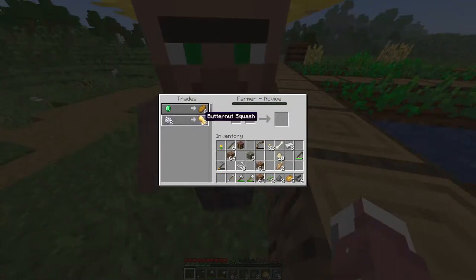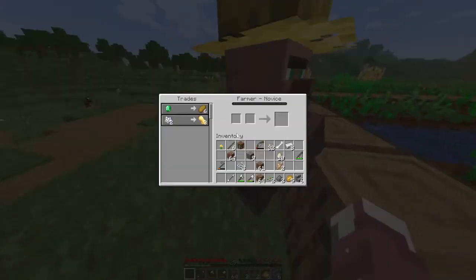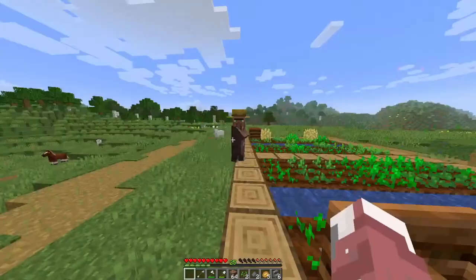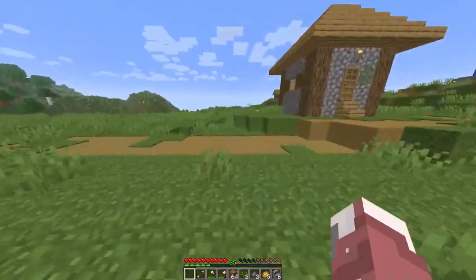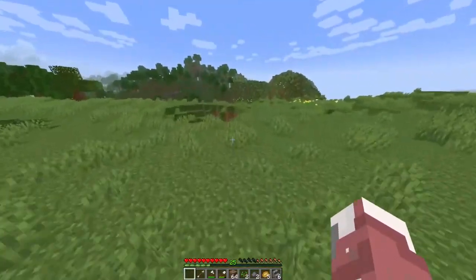Ooh! Bone meal for butternut squash. Huh? I have butternut squash, though. See? Example, guys. Villager trades that are custom for my mod. Epic. You might find them, you might not, but they are worth it if you do not want to hybridize seeds. It's actually pretty good.